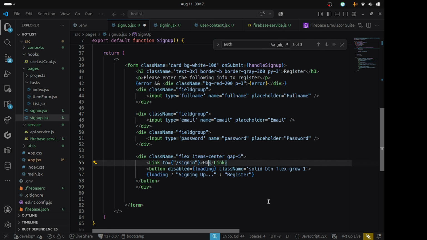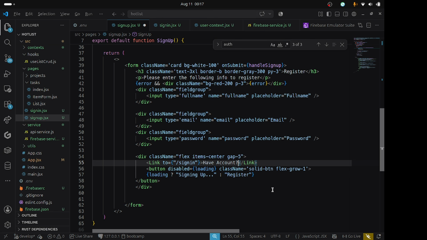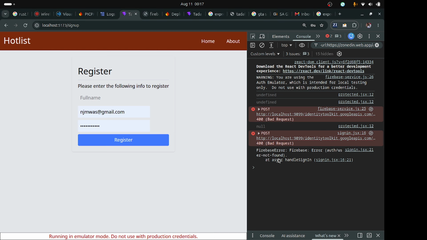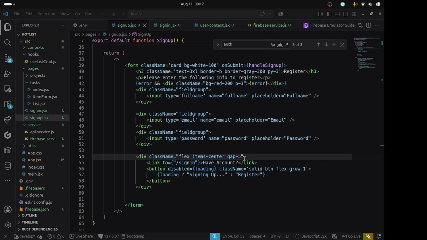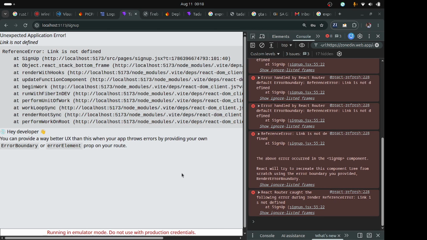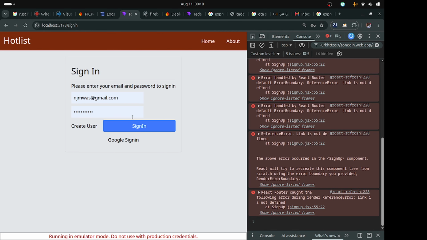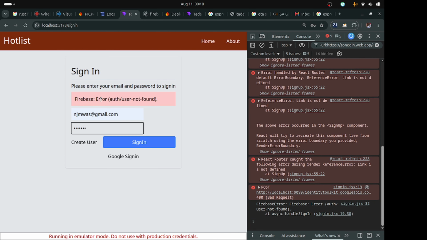Okay, missing out on this link. Yo, pesa kasema kopa na account naenda hapo. Kama ukienda kuipata da 1 2 3, yeah, user not found.